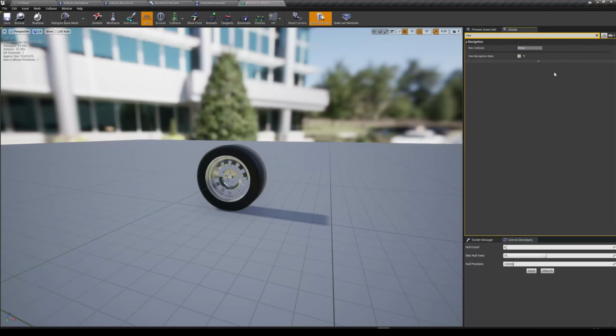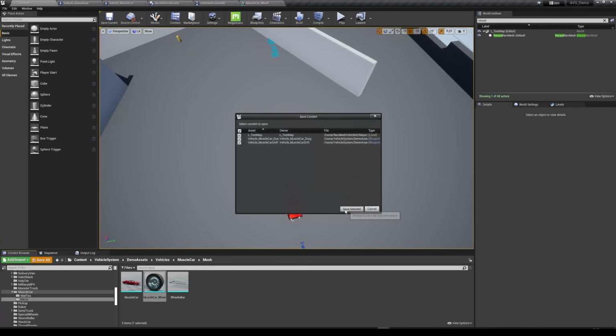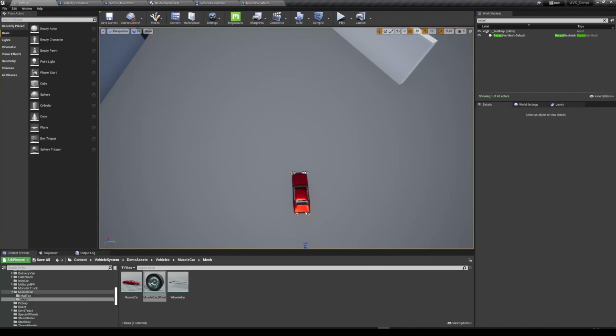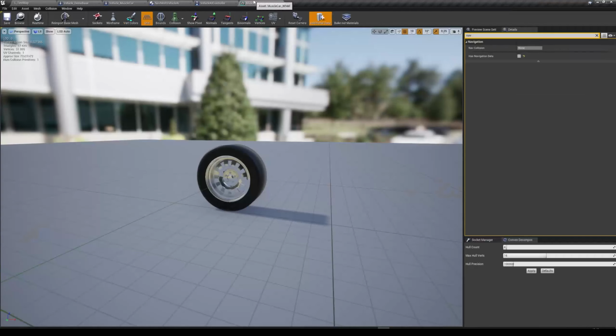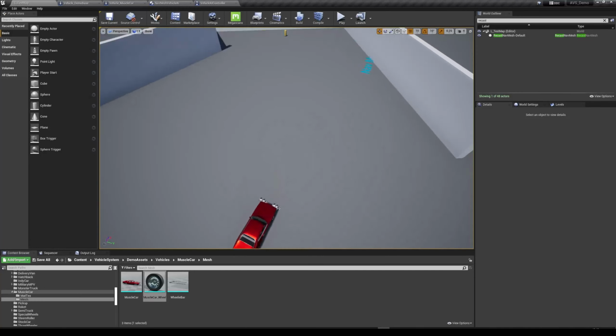I think we can disable it if we click as navigation data. That should disable that affecting navigation. Yeah, there you go. So you can see now it's working. So just going through your wheels, search for nav and disable nav as navigation data, and that should work fine.